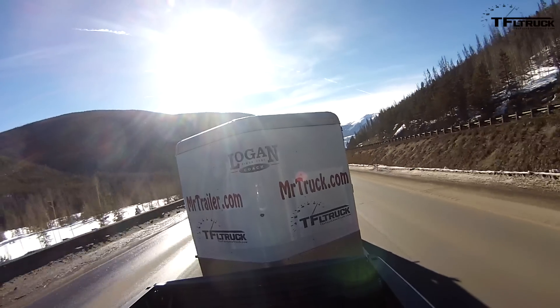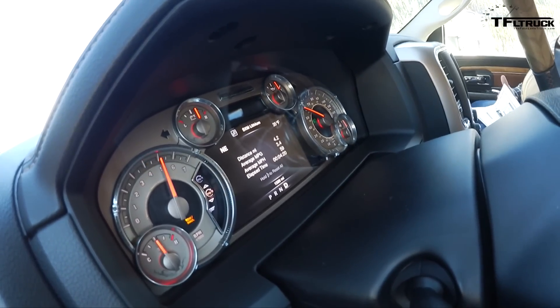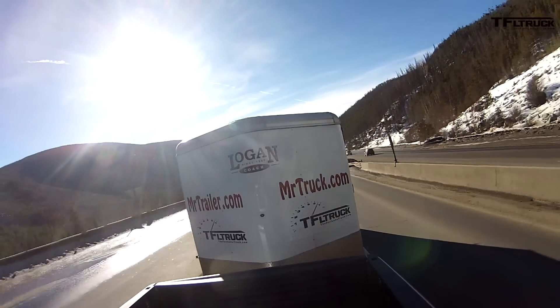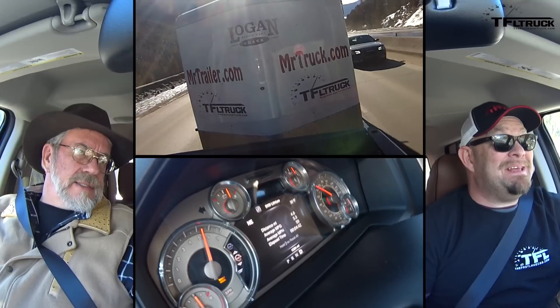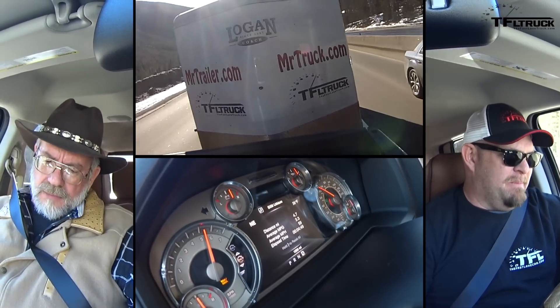We've done a lot of runs where we had two or three people in the trucks. In this case, we only have two because we're staying below maximum. If we had another person in here, it would mess up the overall payload, and we're really close to the gross axle weight rating too. So we can't put anything else in here — payload or people. And that's what you run into. She's actually speeding up — I love it. Sounds tight. This is a great engine. I'm very happy with it. It's at 5,400 RPM right now.